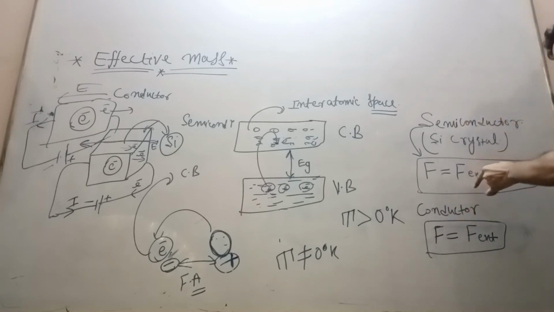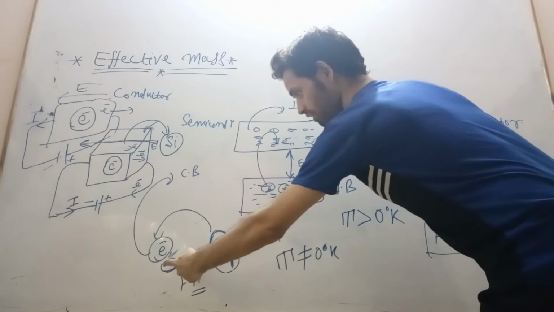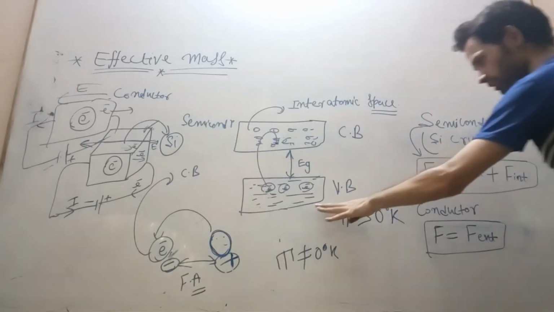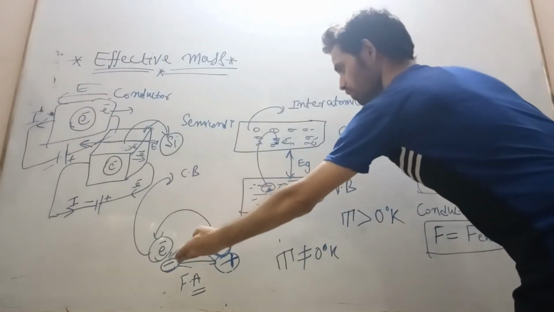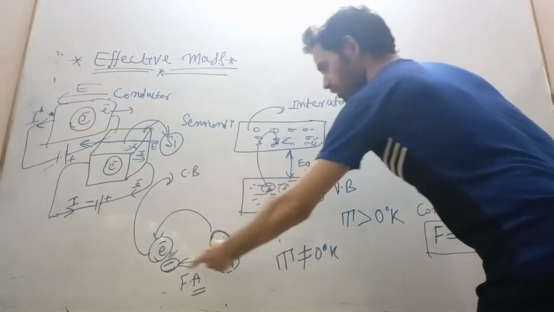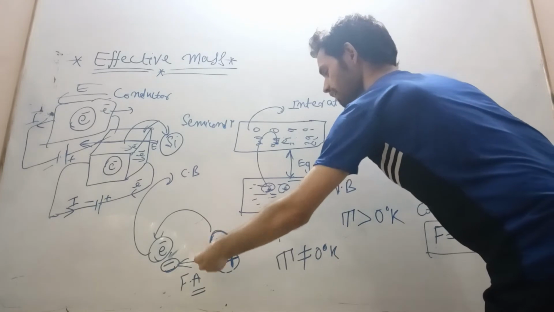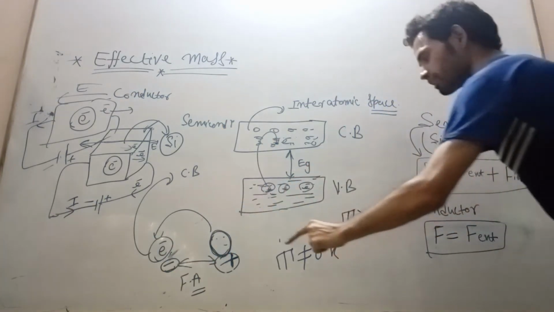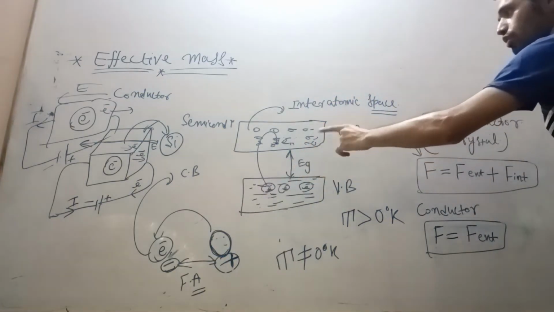But in a semiconductor, in addition to this, there exists an internal force. That is due to the positive and negative charges, because of the valence band. In the valence band there is a creation of a positively charged empty state. One is positive, one is negative. Wherever positive and negative are there, definitely there is an electrostatic force of attraction. So definitely this will influence the motion of the electron. Which type of electron motion?